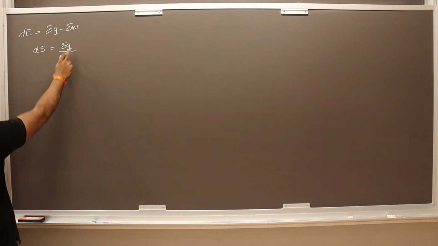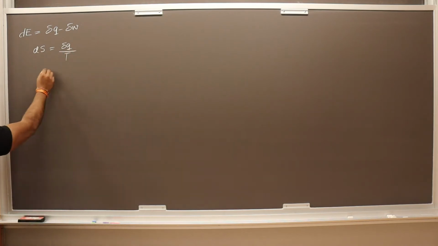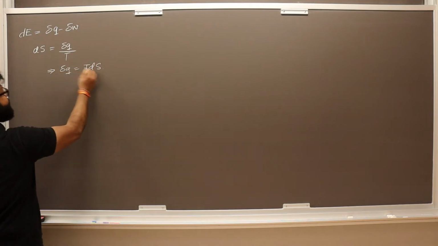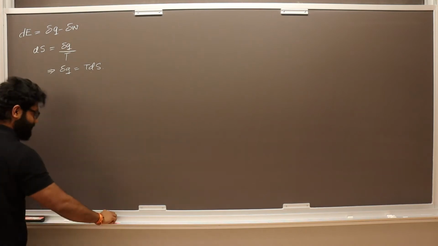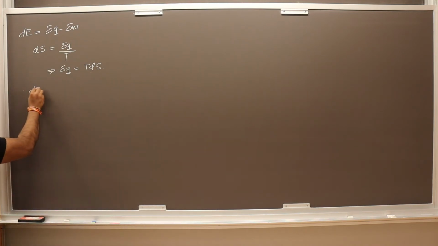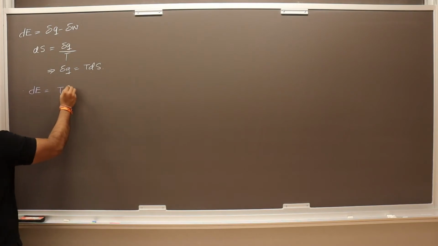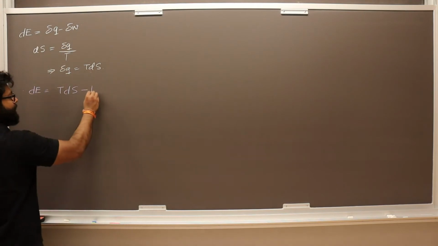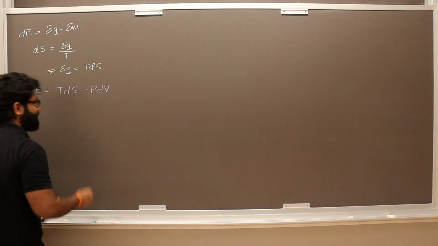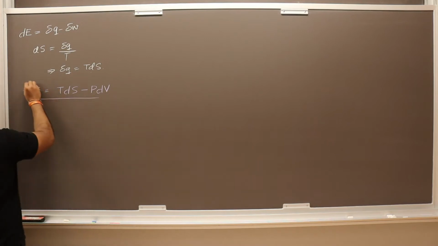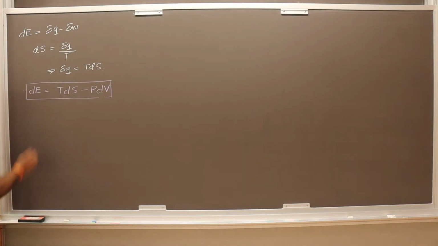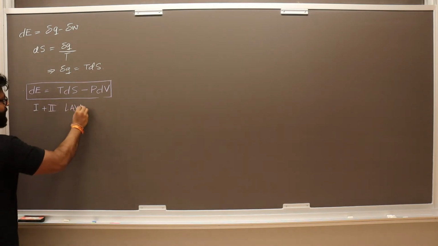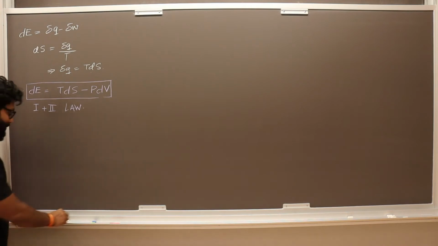The second law is basically true for any irreversible process too, okay? So dq then becomes TdS, right? And we'll use this to put it in here. So dE becomes TdS minus PdV, right? dW is basically P dV, we know this from before. So this is the combined first plus second law of thermodynamics, okay? Really simple, but really important.